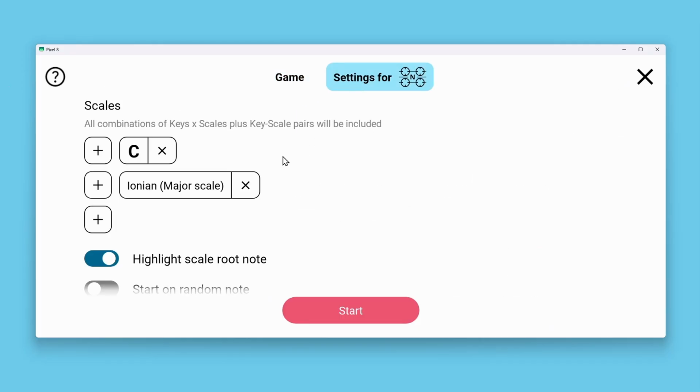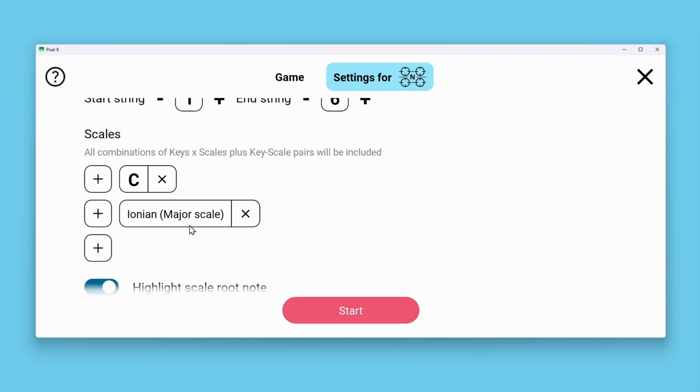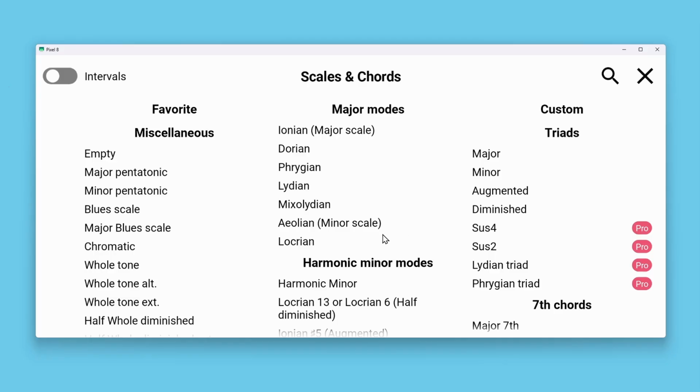Previously, there were 2 pickers here, one for keys and one for scale. So you could select one single key or multiple keys, and you could select only one scale. And once you fill in the area, it would switch to a different key if you have multiple keys. And that was replaced with this picker, which is much more flexible, where you can select a couple of keys here and a couple of scales.